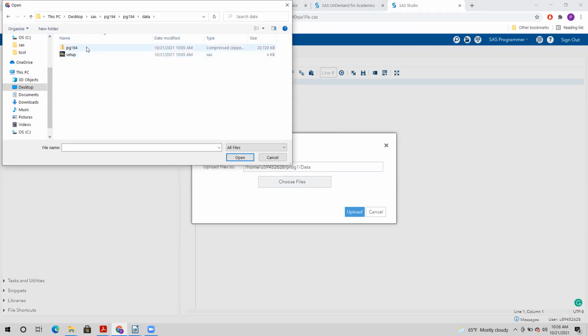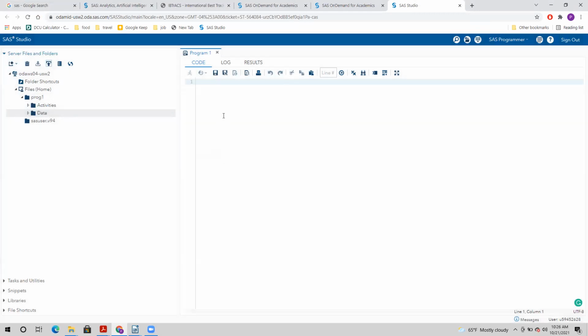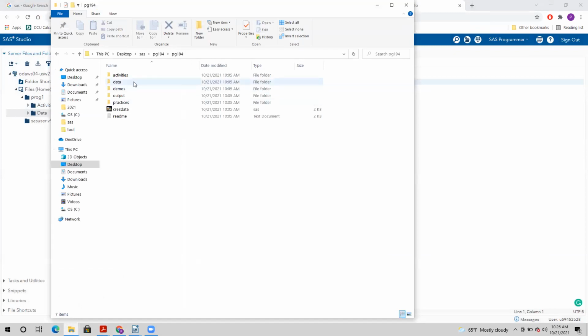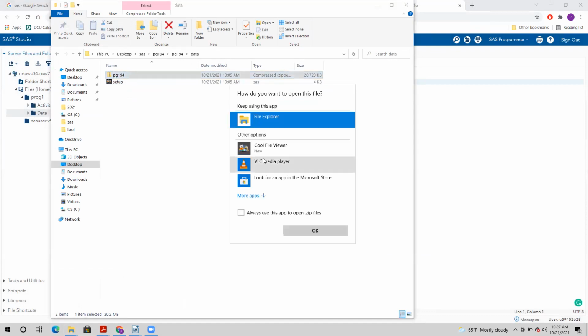That also has a comprise. Cancel this window, or sorry, close this window. I have to open it separately first. Show me that folder of data. Yeah, open that PG1. Open that.